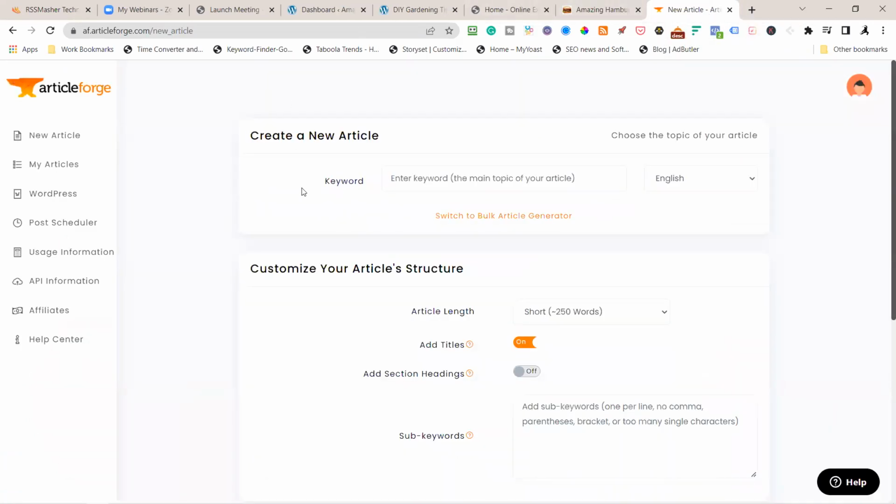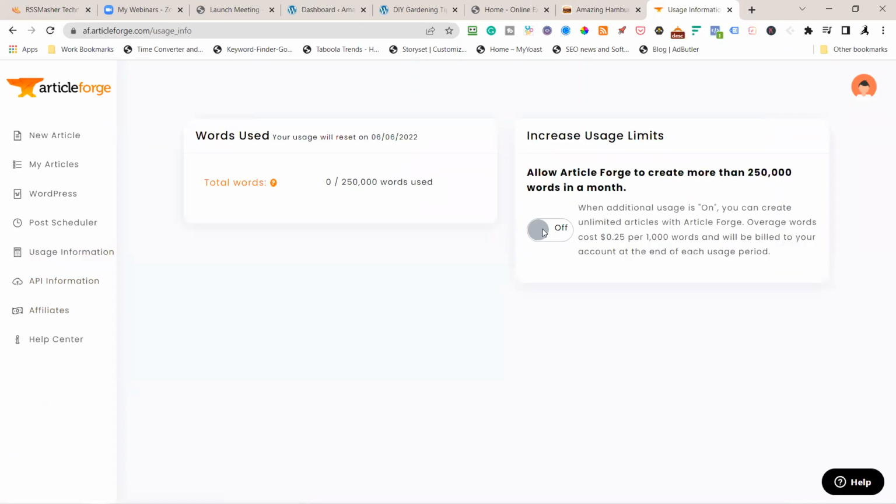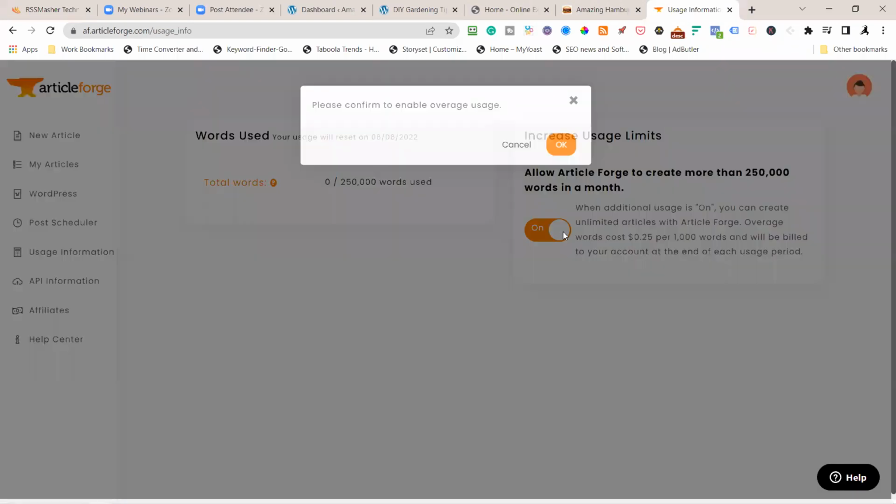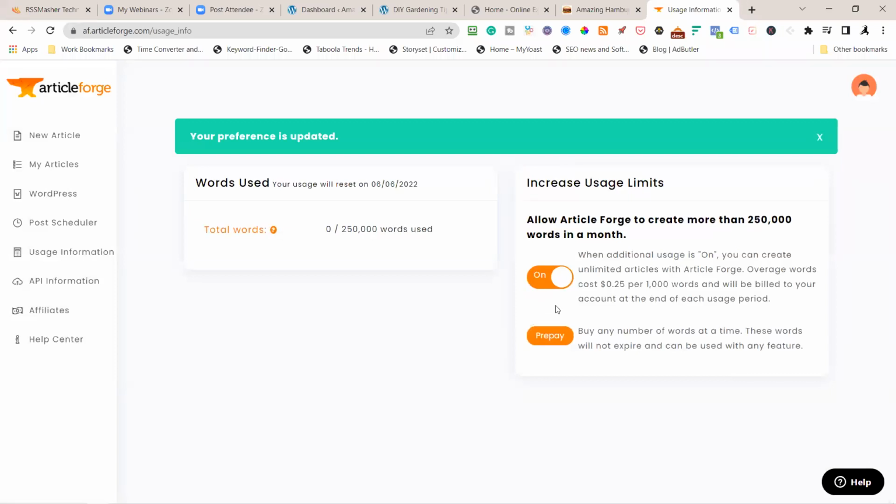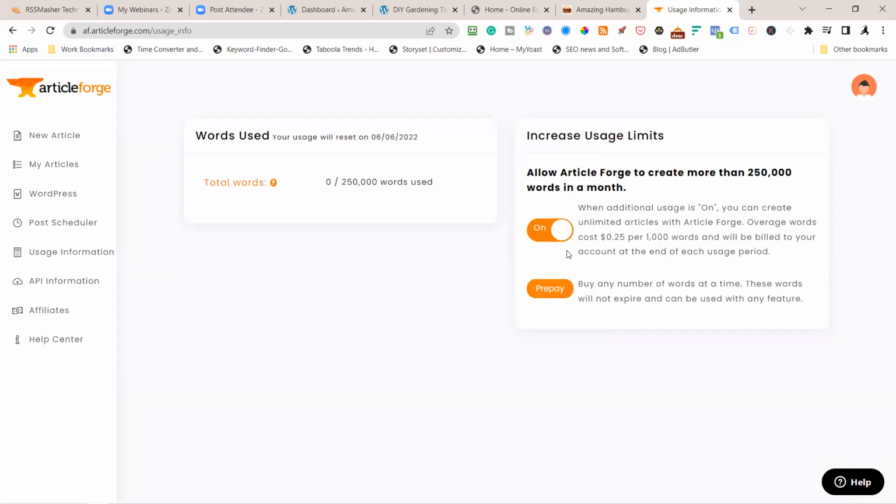Here is the other thing on usage. This is really important: you have a toggle right here, on and off, okay? If you want to prepay words, go ahead and buy them here, and I think it's 25 cents per 1,000 words. That's what they charge you. What I've noticed is if you don't pre-buy words and you have no credits left, your account gets deactivated temporarily.